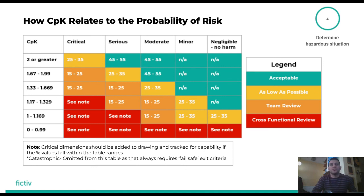If you're trying to solve all of those, it's really hard to balance all min-maxes, which is why, like I said, you want to be in the green zone as much as possible. But that's also why this yellow zone exists, because there's a reality that when I'm trying to balance every single thing, it may become difficult to achieve 6 sigma or a CPK of 2 or greater for every single tolerance stack that you look at.